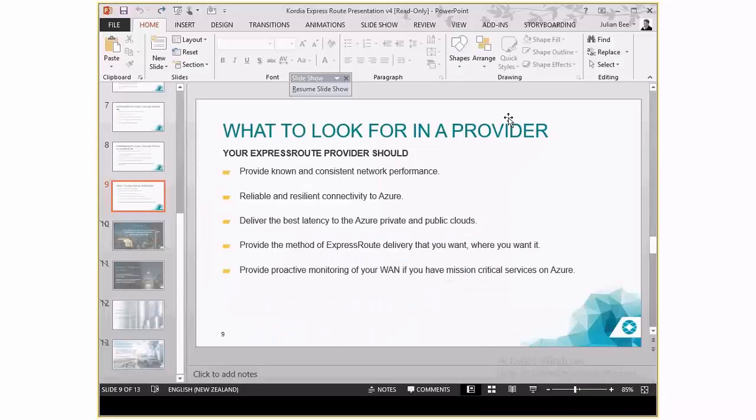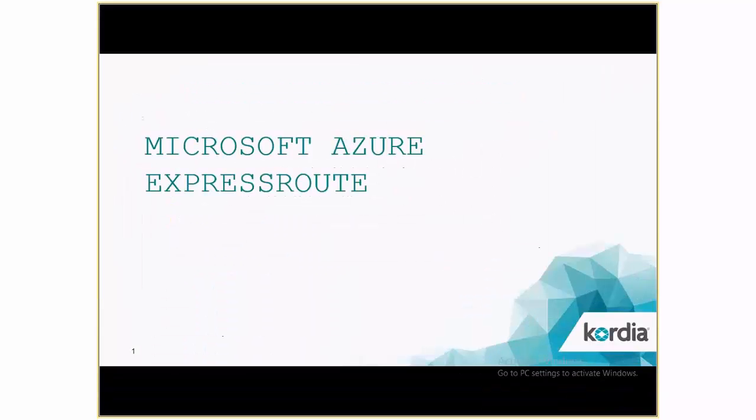Between myself and Regan, we've got both sides of the equation here tonight, because Cordia is a provider of ExpressRoute connectivity into Azure, and Cordia IS is a consumer of that. So we, as Cordia IS, take ExpressRoute services from Regan, or Regan's team, to connect us into Azure. So I'll go through some details about exactly what that all is, what it entails. We'll talk about our experiences with that, things that have gone right, things that have gone wrong, how we find it works, and so forth.